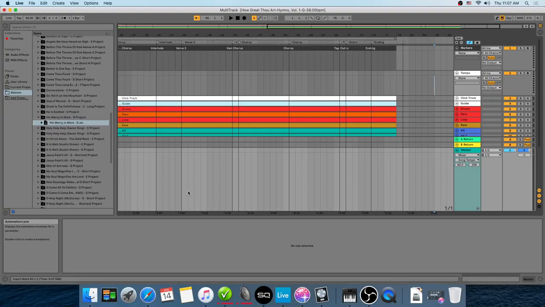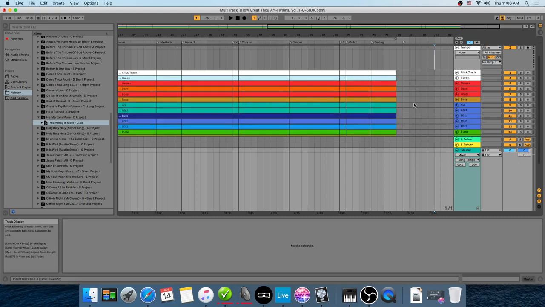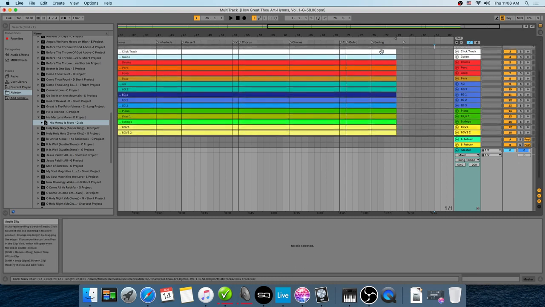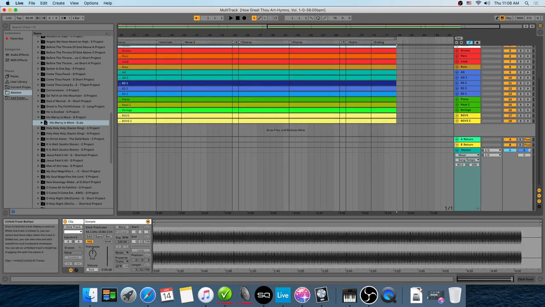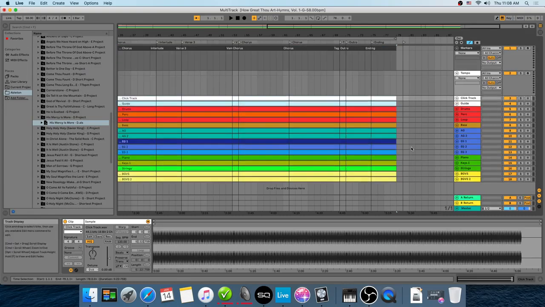If there are red lines down here going up and down, changing the tempo, then you would need to click on the click track and make sure that you minimize that master so you can see all the tracks.